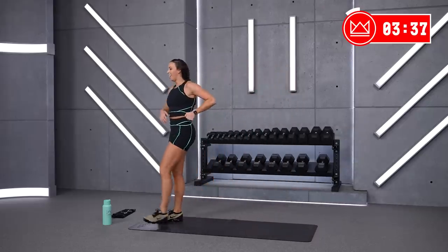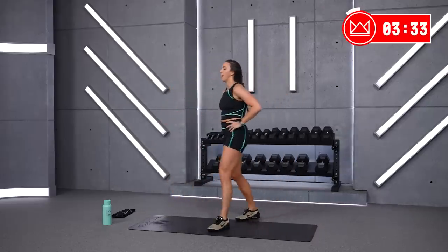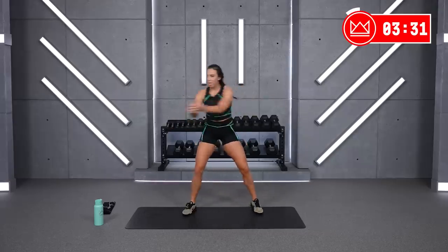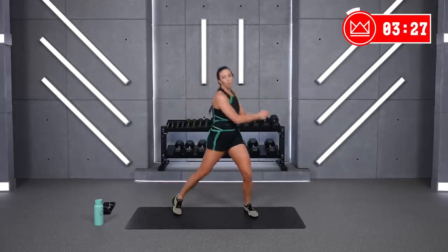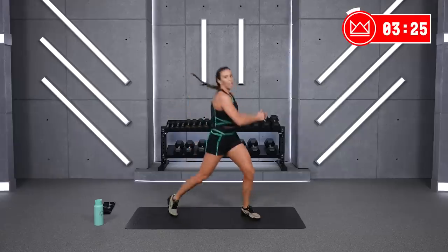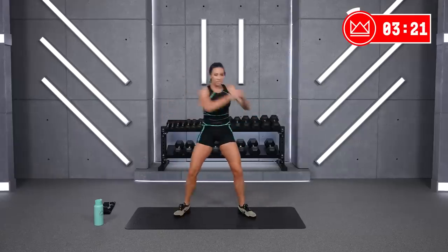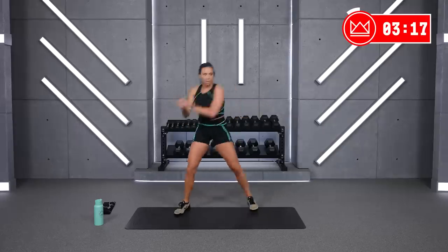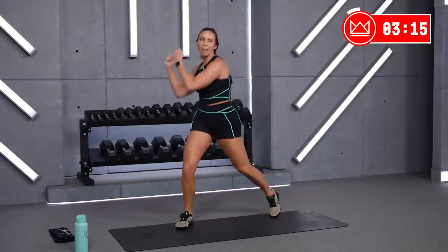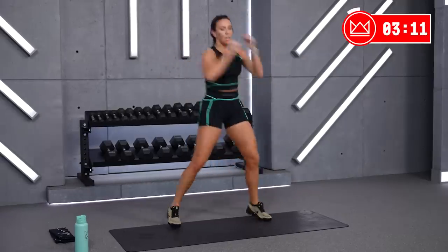Woo! You're almost there. All right, this one you're gonna take it cross, cross. Keep your hands right here. 2, 1, let's go. If you can take it here, that's fine. You need to keep your toes on the ground. That's fine. Twist, twist. You can also just go right here. I just want the rotation, just like a swing, okay?